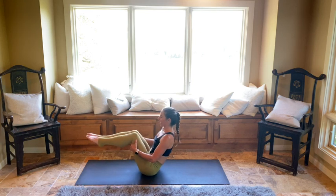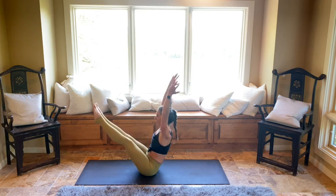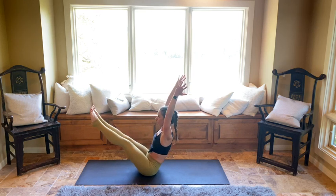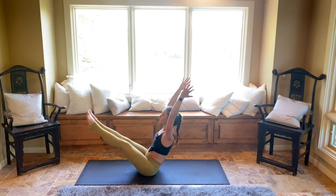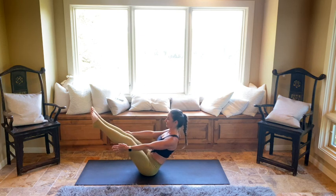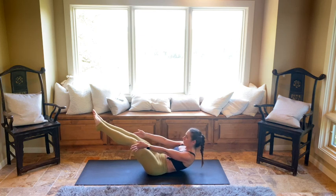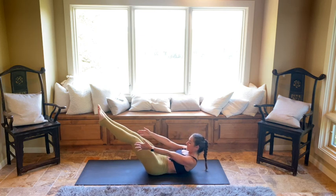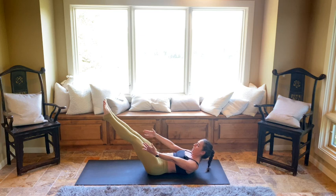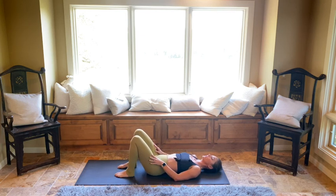You can amplify your boat pose by extending the legs straight, maybe even extending the arms. And we're here for three more breaths. I'm going to take this variation. One more inhale, and then on your exhale, slowly lower your low back first, legs stay either bent or straight, then lower your upper back. Now bend your knees and plant your feet.